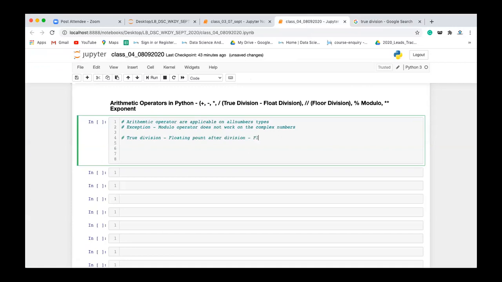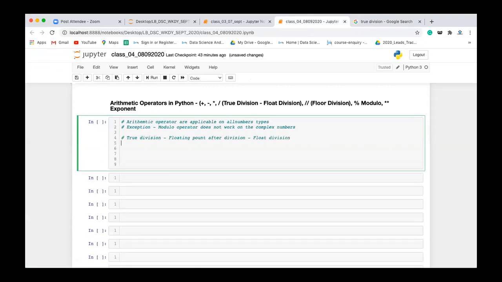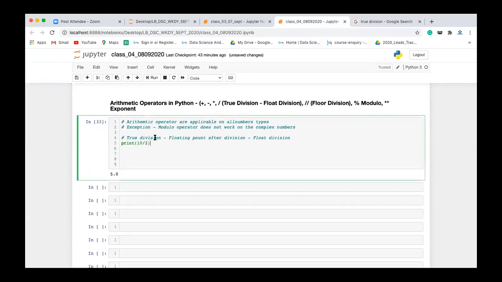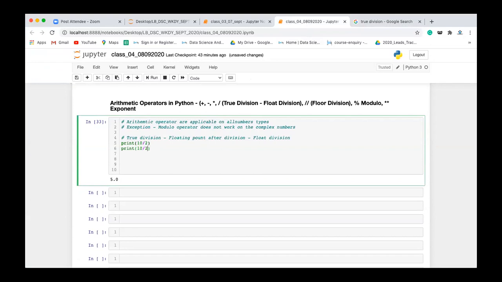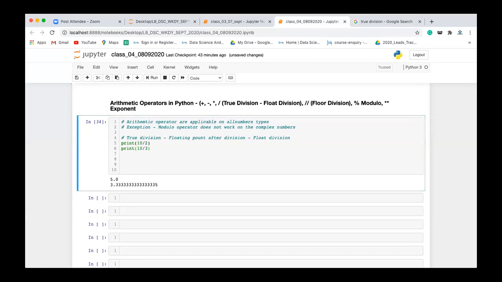That's why it is also called float division. For example, 10/2 will give you the floating point value 5.0. Though you have not taken any floating point value, the result is a floating point value. If you execute 10/3, it will give you 3.33333 and so on till the end. It will always give you the floating point value and completely divides the value. That's why we say it is floating point division or true division.